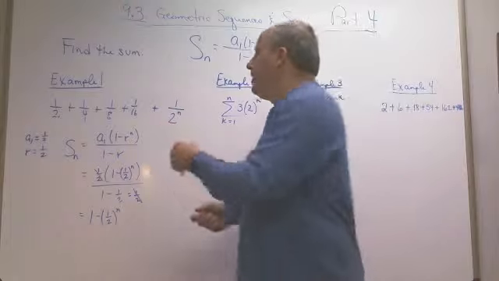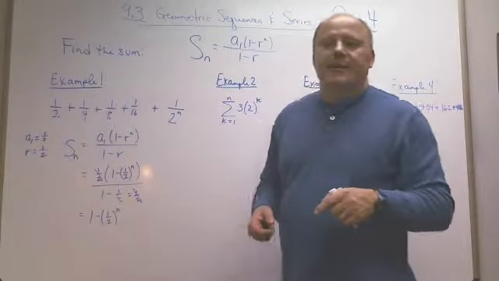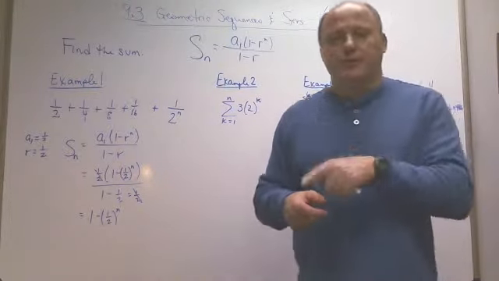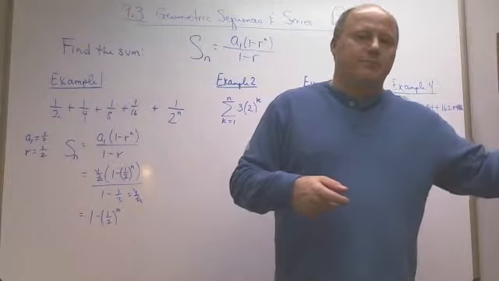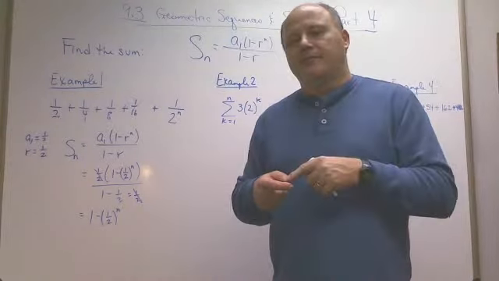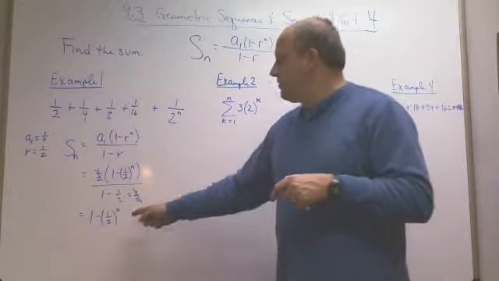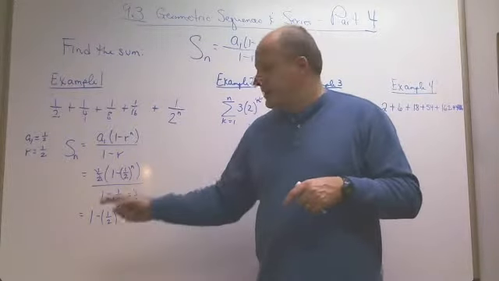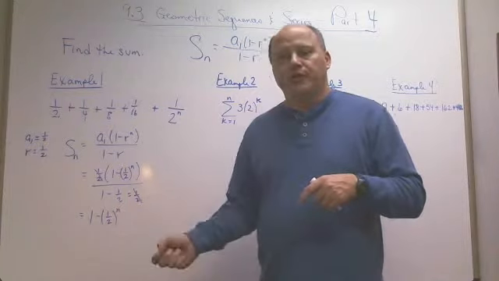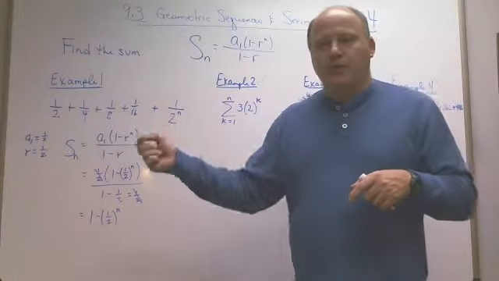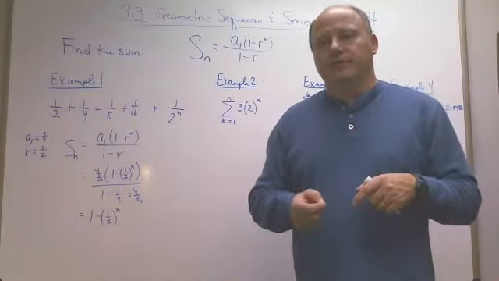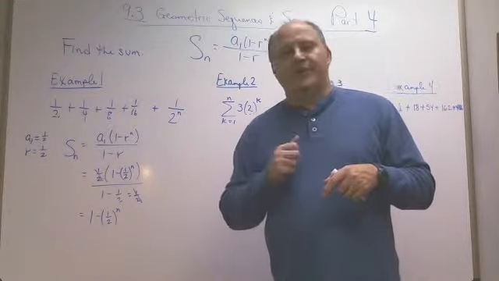So if you put another number, it'd be 1/32, and what an 8th grader would have to do is get a 1/32 and all those other 4 numbers before it, get a common denominator of 32 and add them up with common denominators? Not us. We would just put 5 in there because there'd be 5 terms now. 1/2 to the 5th is 1 over 32. And then 1 take away 1 over 32 is 31 over 32. So we get the answer a lot faster than they would do.